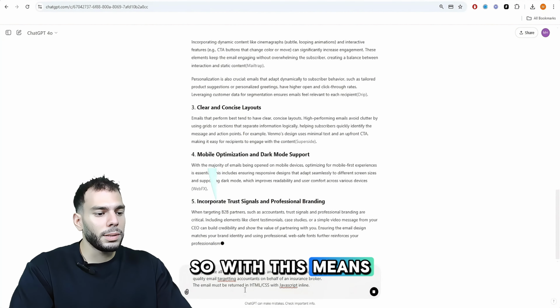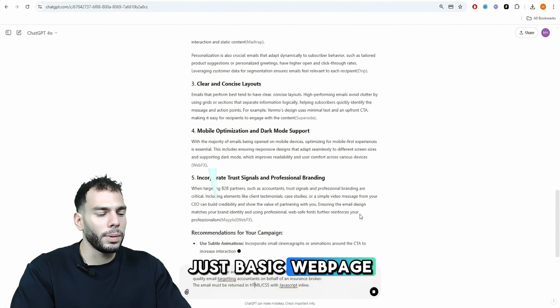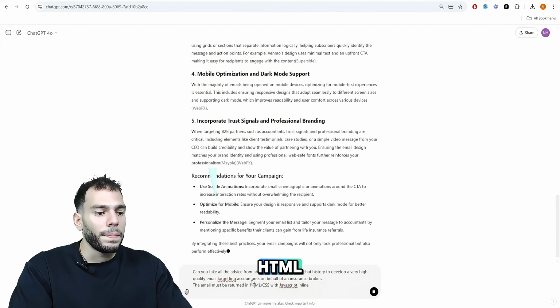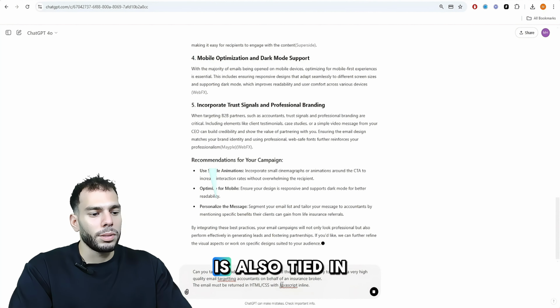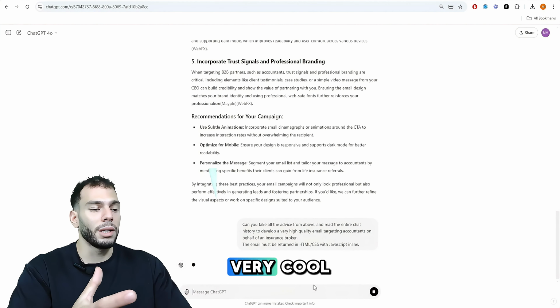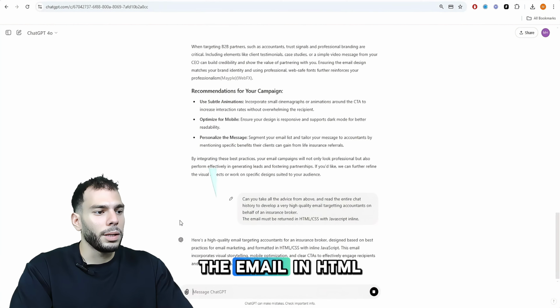So what does this mean? HTML is basically the writing. If you want just a basic web page with nothing on it in terms of color and so forth, that's HTML. CSS is the coloring and the effects, and it's also tied in with JavaScript. So CSS and JavaScript is what makes it look very cool. Now it's going to start making the email in HTML.